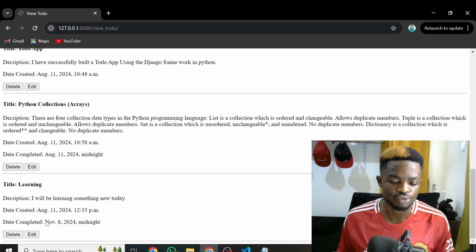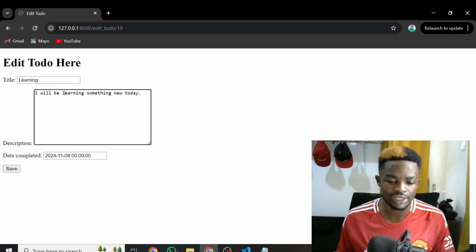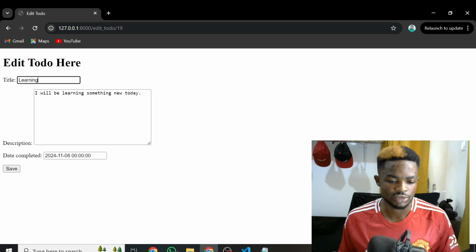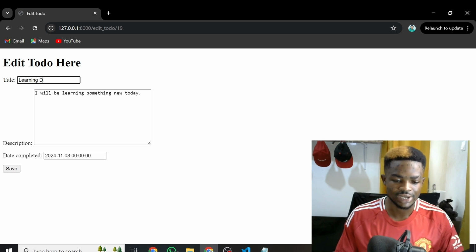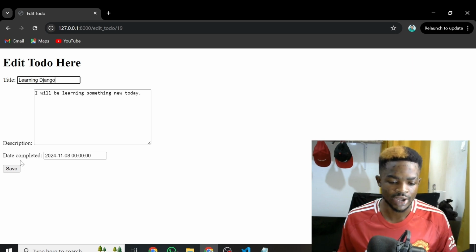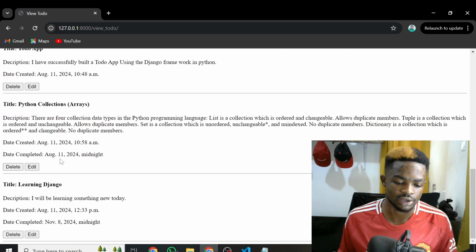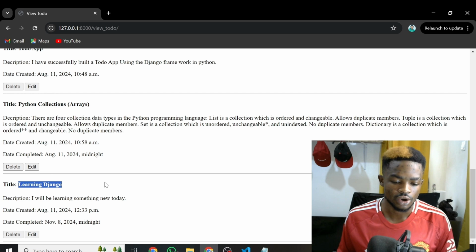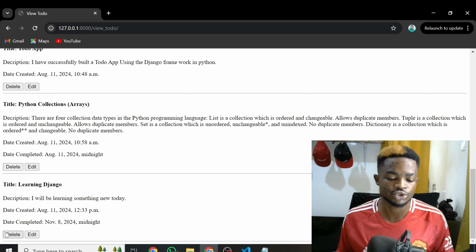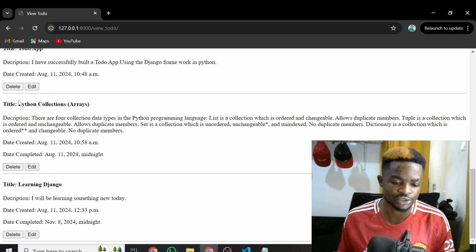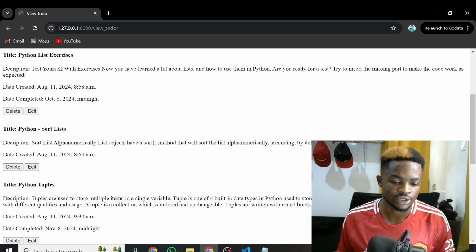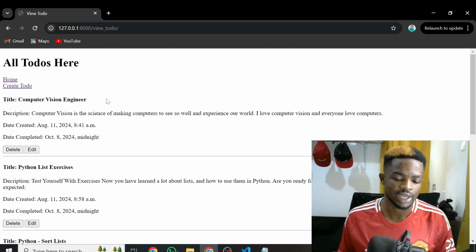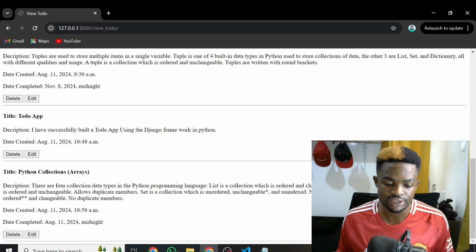All right, over here you'll be able to edit a to-do. So let's say you want to edit the to-do we've just added. You can just click here and you get all your to-dos and be able to edit them. So maybe learning, I can change it to learning Django, and you can right here save it, and this will update it right here. So instead of learning, we now have learning Django right here. Okay, apart from this, you can also be able to delete a to-do. So you can see a delete button under each and every to-do. So we can just click on delete, and this is going to delete the to-do we've just created.